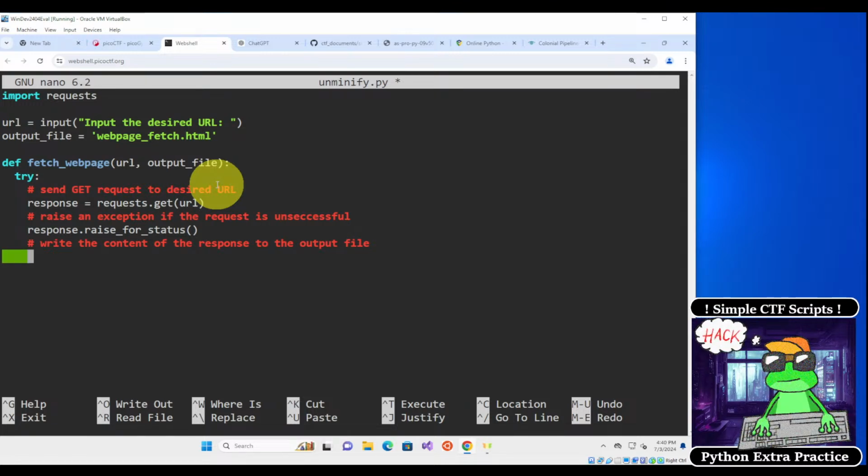This is going to be similar to the last script: with open output file in write mode, encoding equal to UTF-8, as file. We're going to write the file response.text.